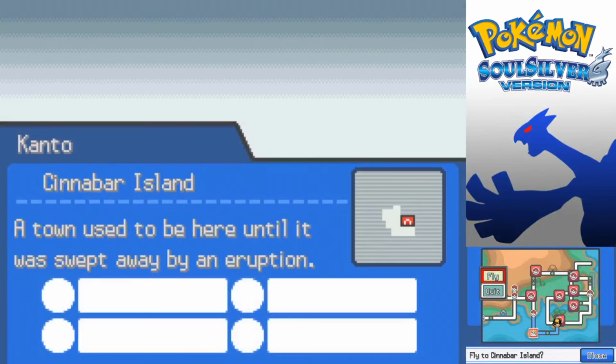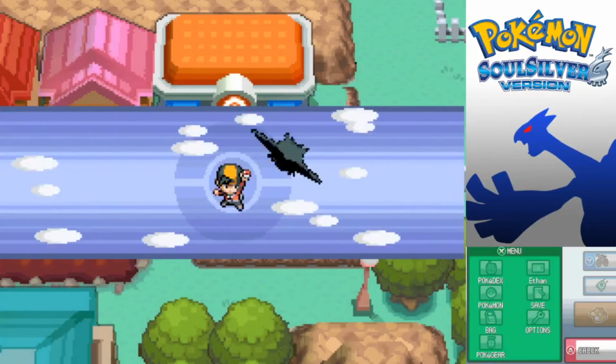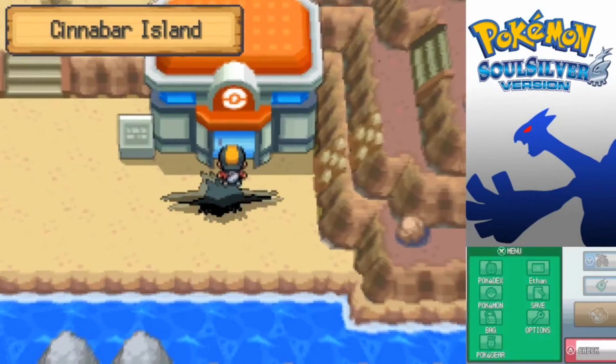So, without any further delay, let's go pay Blue a little visit, because we're probably going to have to tell him the good news that we actually have all the badges except for his.